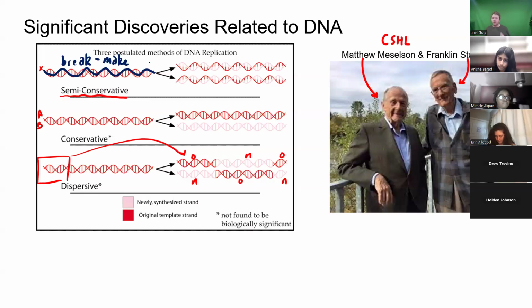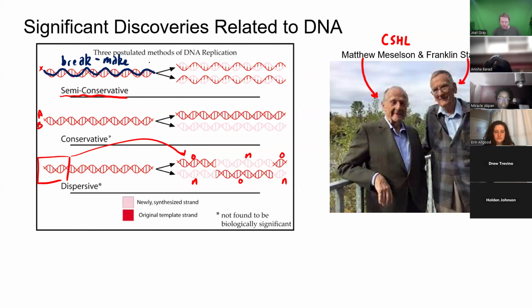Now, if you're having trouble with some of this terminology and visualizing this, what I want you to take away right now is a superficial chunk of information. I want you to understand that DNA is a double helix. It is replicated in a semi-conservative model, and it is the carrier of genetic information. We're going to get deeper into DNA in the future, but for the time being, that's what I want you to know. That is the model that is actually used, and then the two models that were dismissed as there wasn't really any evidence to support them.